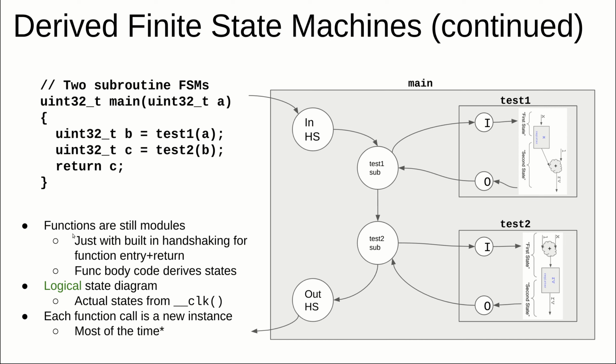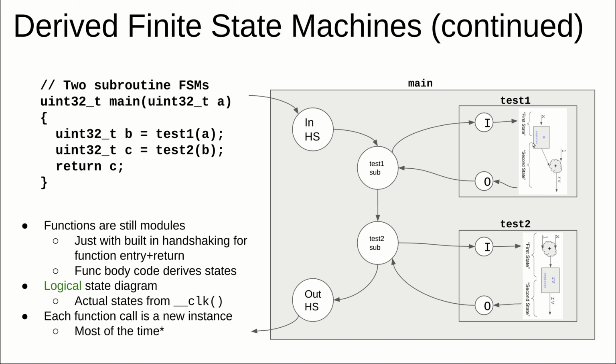So it actually is a main module, and inside of it is a module with a test 1 and test 2, but they're just not wired together with a kind of combinatorial logic data flow anymore. They're wired together with this state machine. And this is a logical state diagram, so that the clock from the previous slides is actually what defines the state. So the handshake in entering this main function into this test 1 subroutine, into the handshake of test 1, into its first state is all one clock cycle.